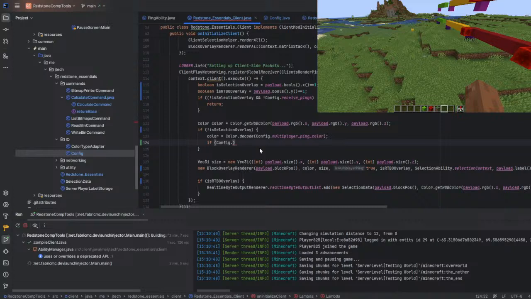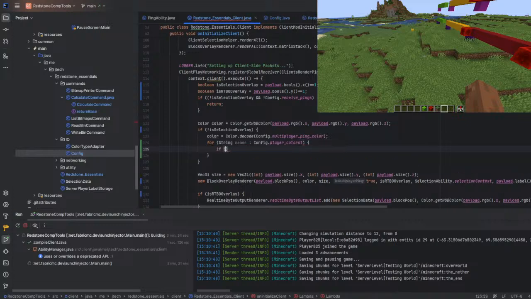So we want to get player colors 1 contains, well, let's just do that in a for string names in that, because I don't want it to be case sensitive.